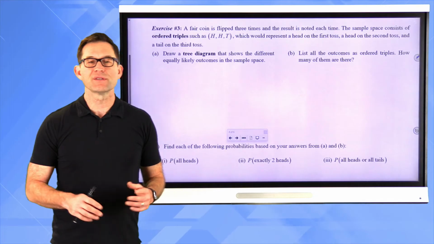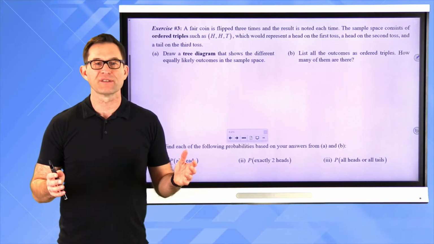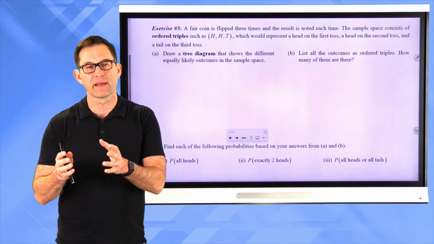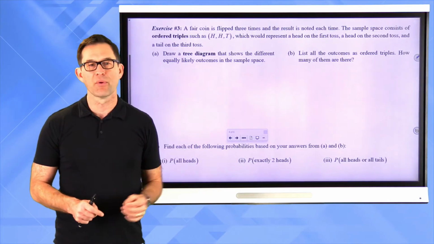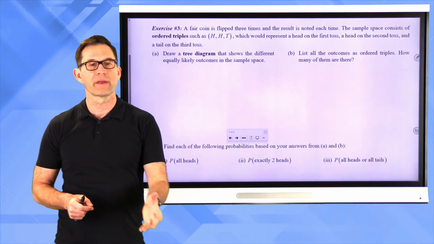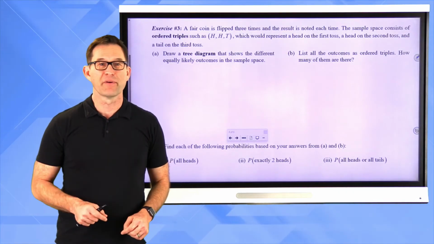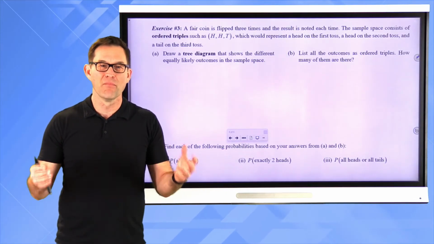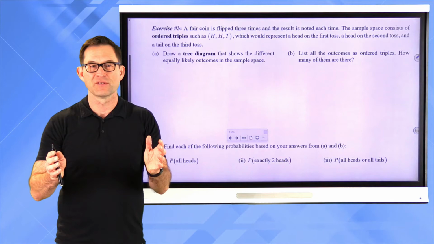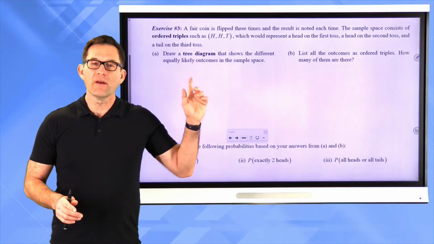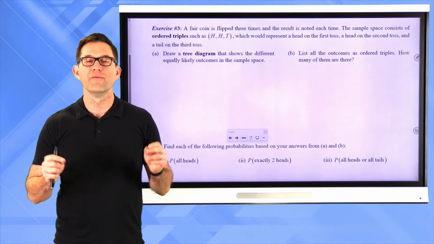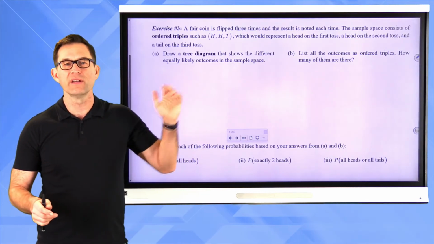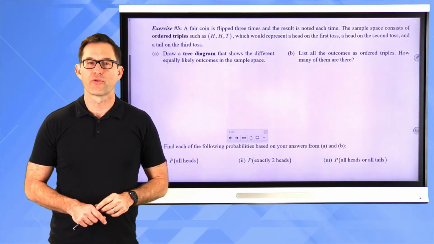All right, so sometimes when you get what are called compound experiments or compound events, it starts to get harder to think about what the equally likely outcomes are. And a classic example is flipping a coin multiple times or rolling a die multiple times, or maybe flipping a coin and rolling a die. So those are compound events because we're doing something more than once and we need to collect those things. So tree diagrams are one really nice way of visualizing the outcomes to these compound experiments. So let's take a look at a tree diagram for flipping a coin 3 times.